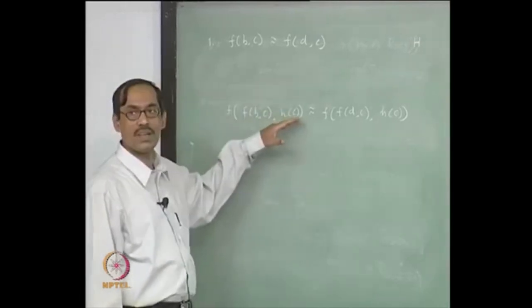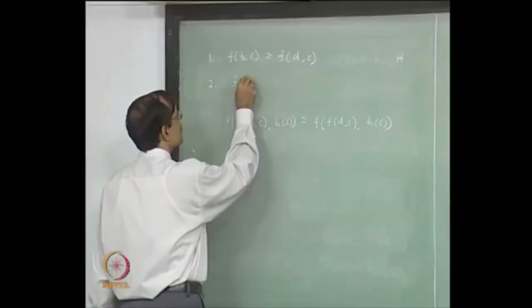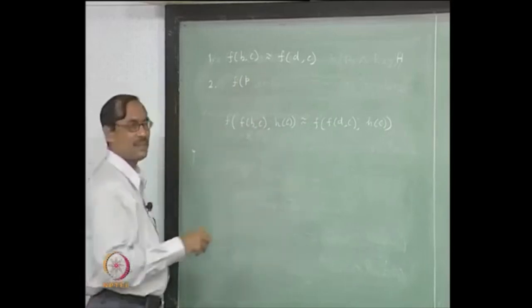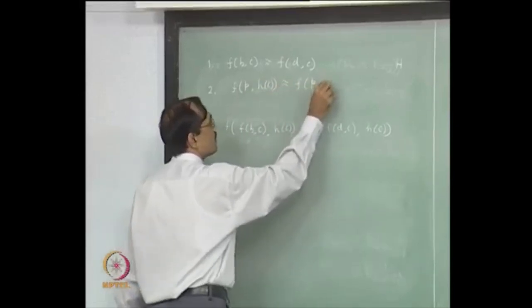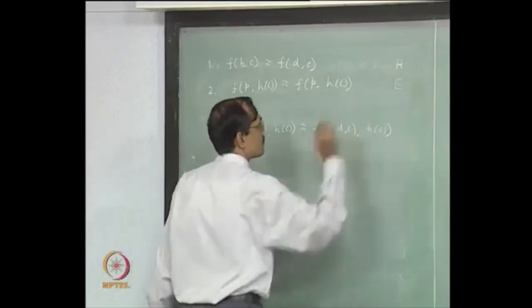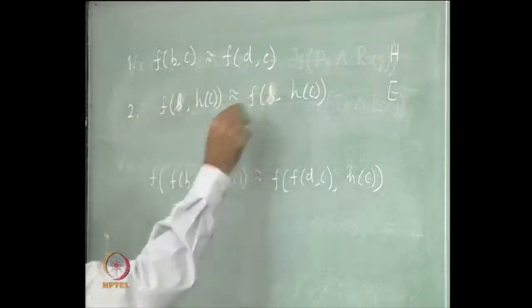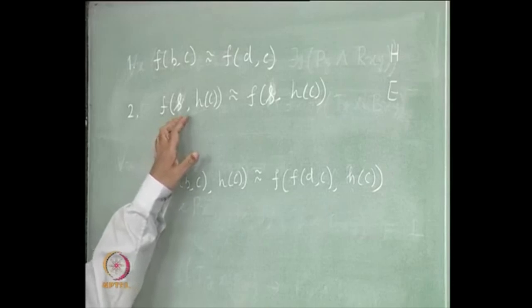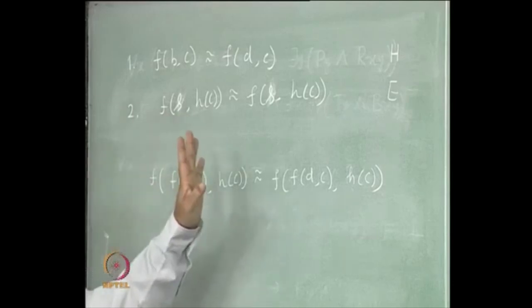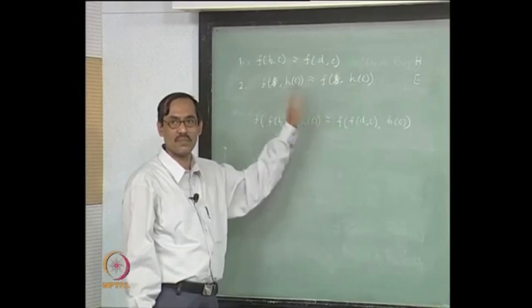But then within resolution, how to infer it? That is the problem. Say f of take some p, does not matter. Okay, call it a variable. Now p h of c equal to f of P H of C equality, that P, if you want you write S, first time you are using, so let us write S instead of P. S is there, so that is your XS. Now this X of S, when you write, it is not necessary that every S will be substituted. It is not a variable to be substituted by a term. Any occurrence you can specify, that occurrence will be substituted. Everything need not be substituted, right? So that is the freedom we have with paramodulant.